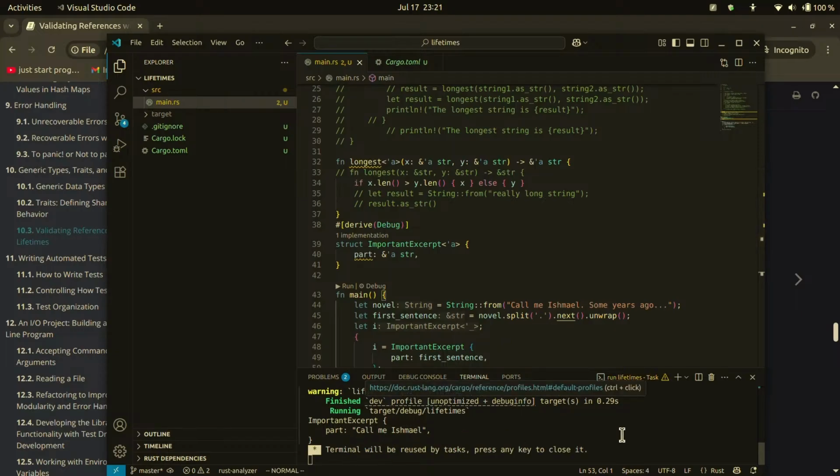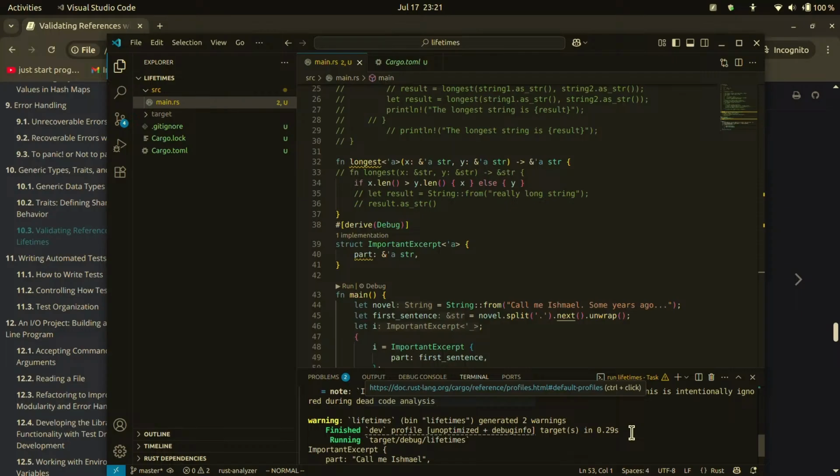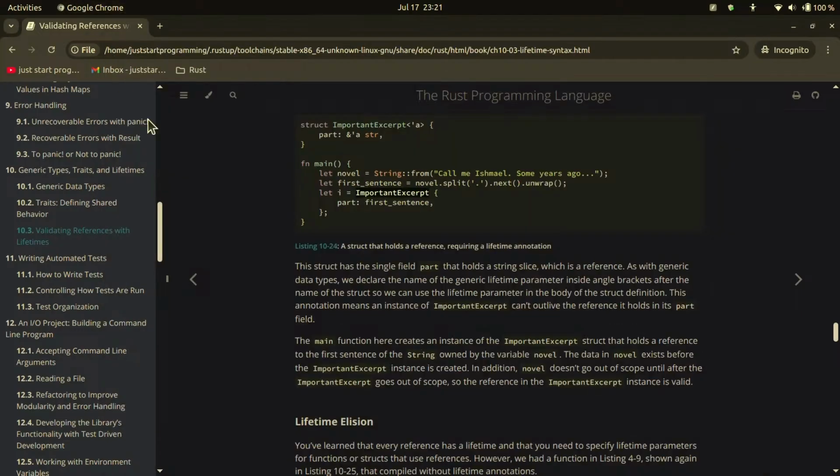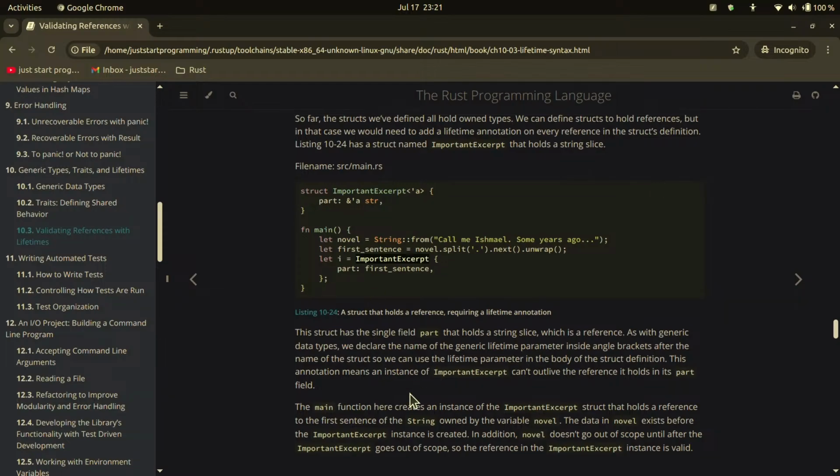Call me Ishmael. What are we trying to do? Okay, ImportantExcerpt, first sentence. The data in novel exists before the ImportantExcerpt instance is created. In addition, novel doesn't go out of scope until after the ImportantExcerpt goes out of scope.